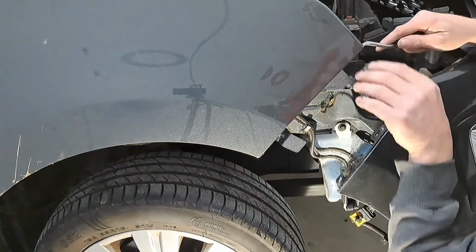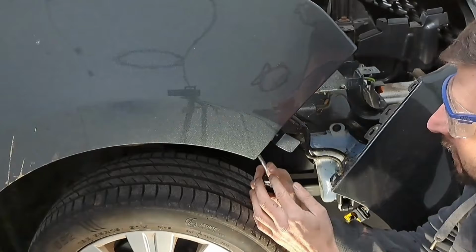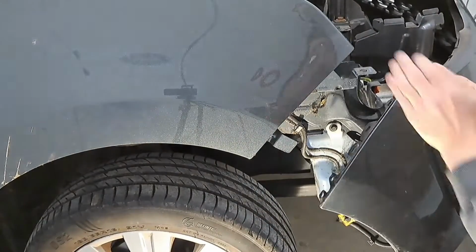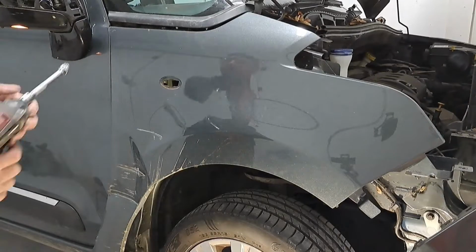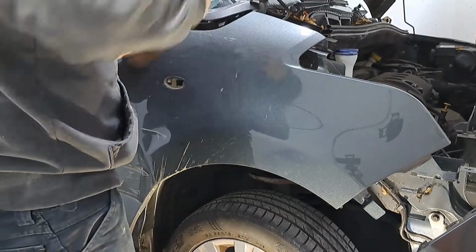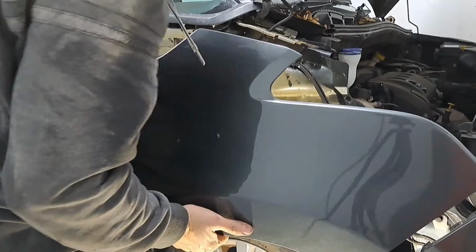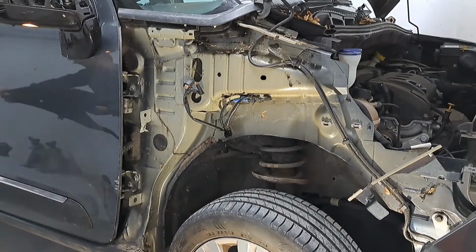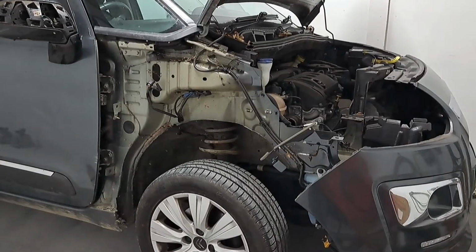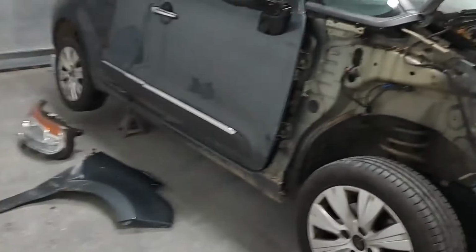Best make sure this is released first. Free. Should be just this 10 mil now, and then it should be off. Right, now that wing's off, I'm going to tidy all this up, and then I'm going to do the repair on the door.